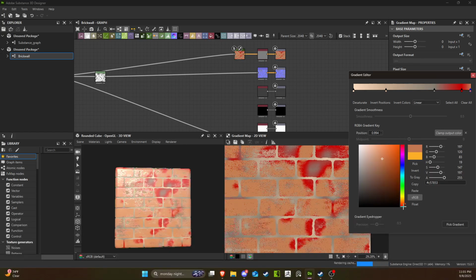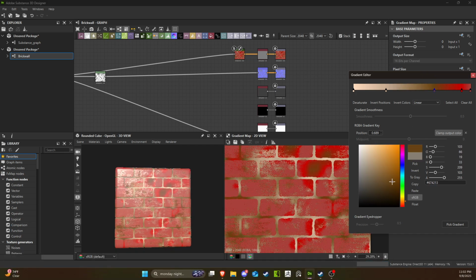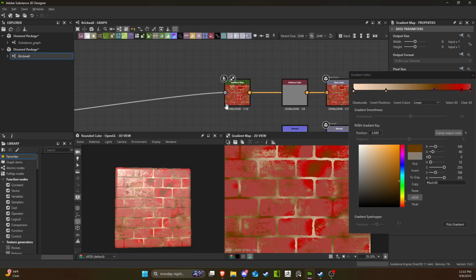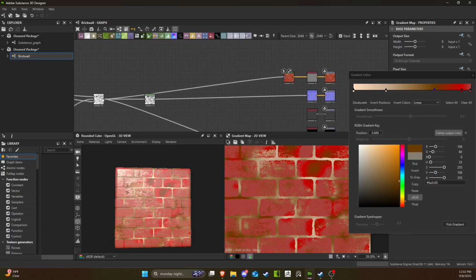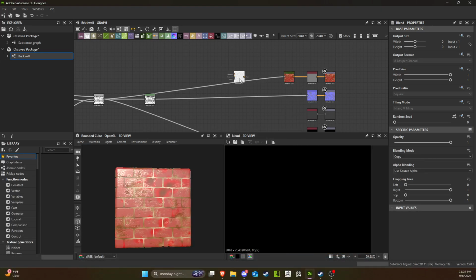Bit too red for my liking. We need a little bit more orangish. There you go. That's the kind of red I'm looking for. I think this one needs to be a little bit more red. I think what I need to do is create a blend mode and have this here.